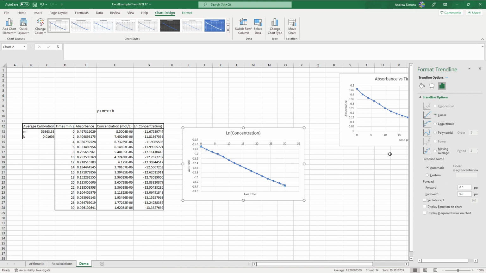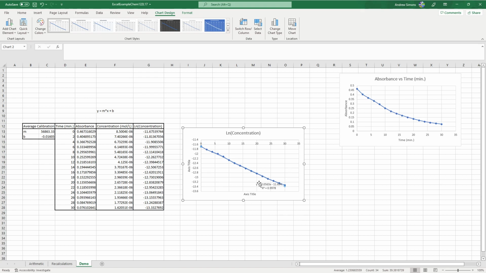And what you want to do, in this case, similar to extrapolating stats from Logger Pro, you're going to go down to the bottom, and you want to display the r-squared value on the chart. That should pop up. And you want to display the equation on the chart. So that should give you these two. You can then exit this. You can click on either of these two equations, and it'll pull up a little box. Move it somewhere where you can see it a little better.